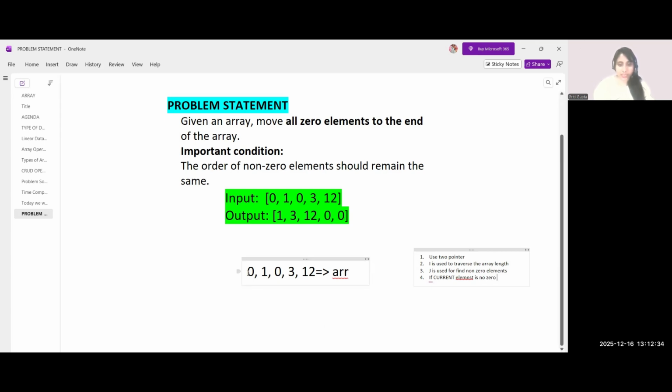This is the current element right now, at index zero. If this element is not zero, then we just increase J plus plus. Why? Because J is finding the non-zero elements, so that's why we increase it. Okay, so this is the workflow we will use in our code. Let's open my Eclipse and we will do that. Hope you got the things, right?